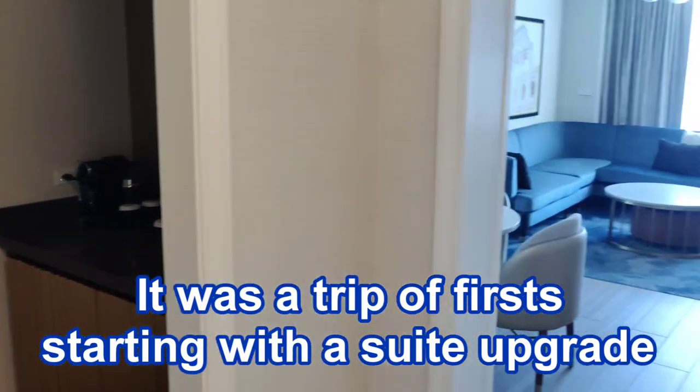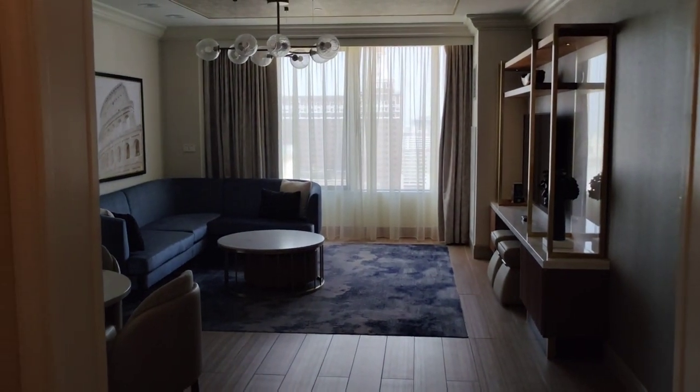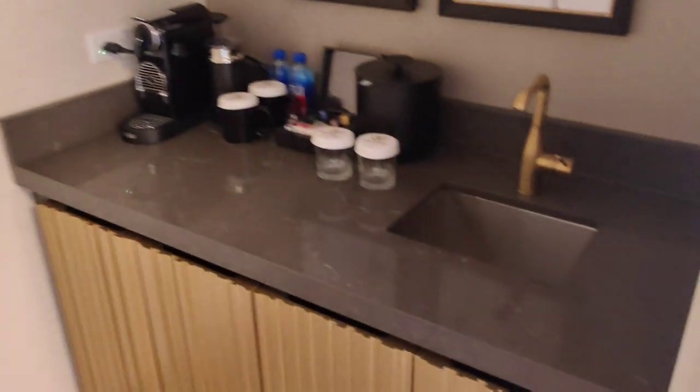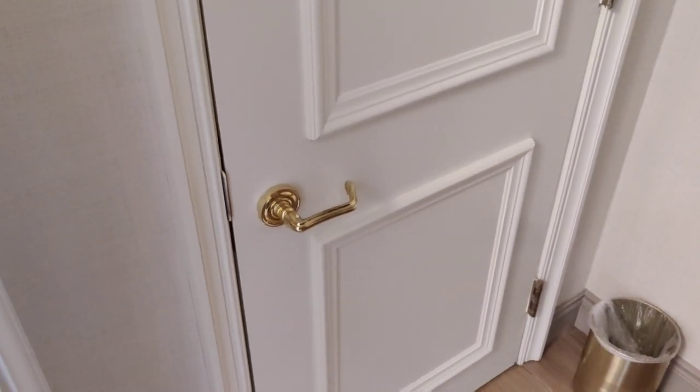So this is room 8809, which is a one-bedroom suite. You're at the Ocean Tower, Atlantic City. Walk in, there's a little foyer. There's a little mini bar area here. I think this is a closet. That's where Jimmy Hoffa's body is.